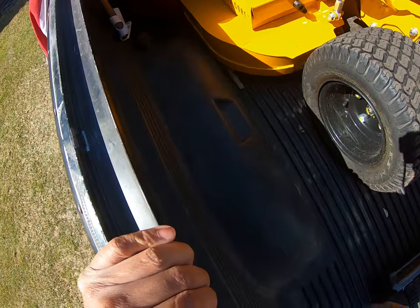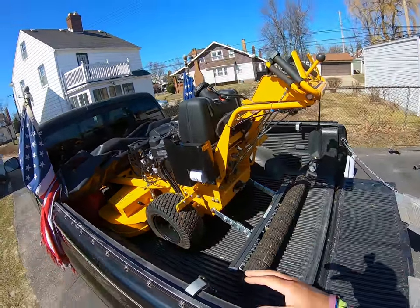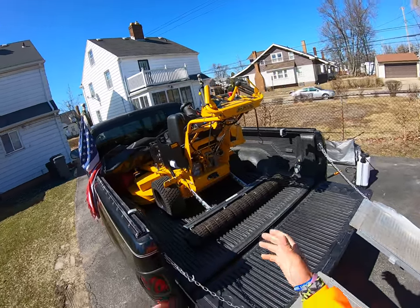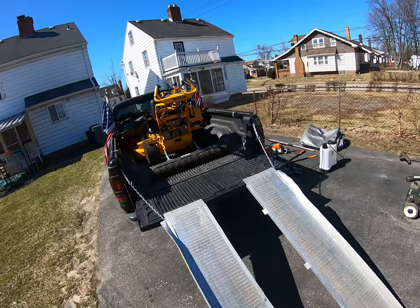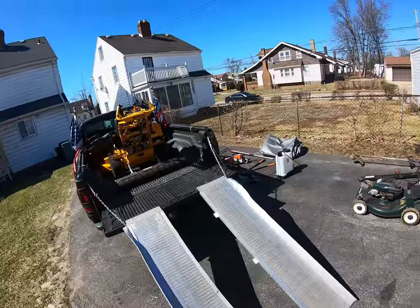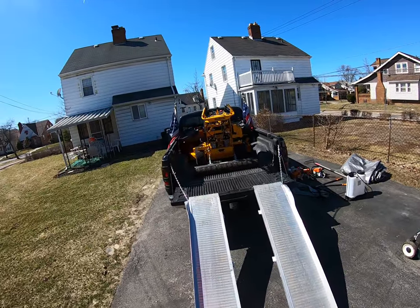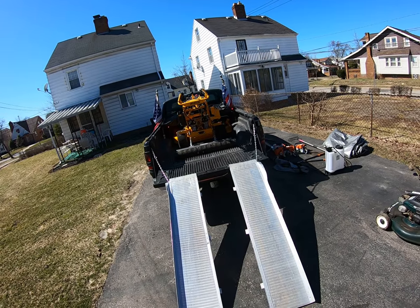Kind of tight, but it's got just a little bit of space, so that's perfect for putting it in your truck. So a 48 inch will work in the bed of a truck. For mine, I can close my tailgate even with my lawn striper on there. And that's pretty much it, guys, on how you load your commercial mower onto the bed of your truck.